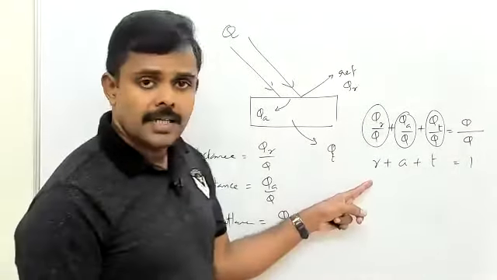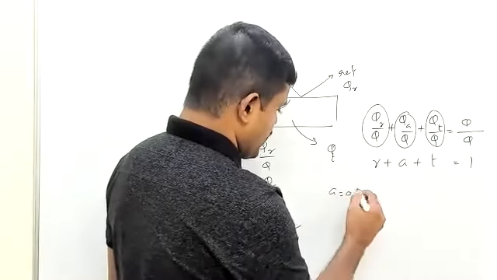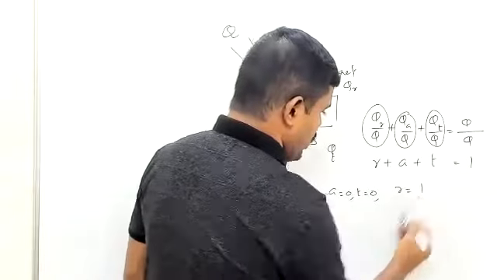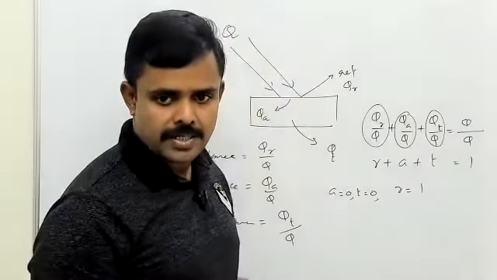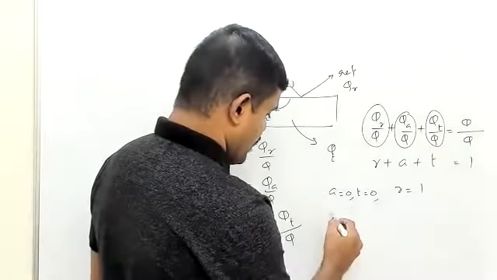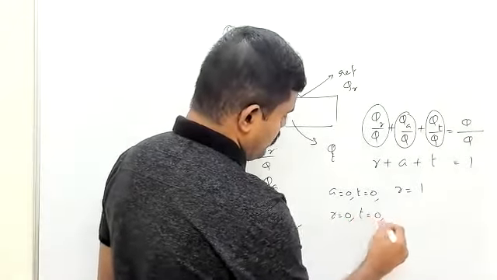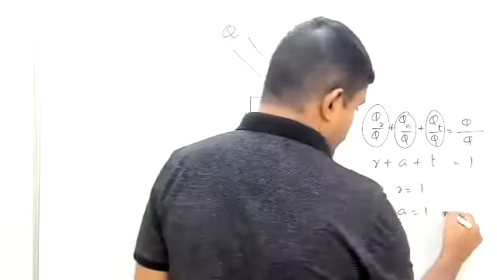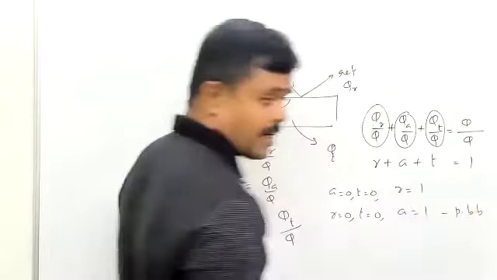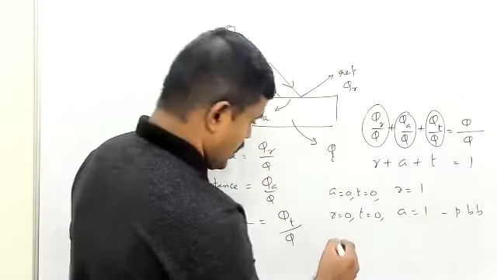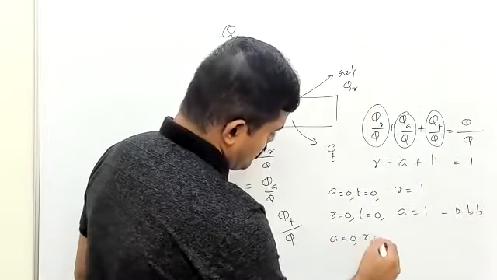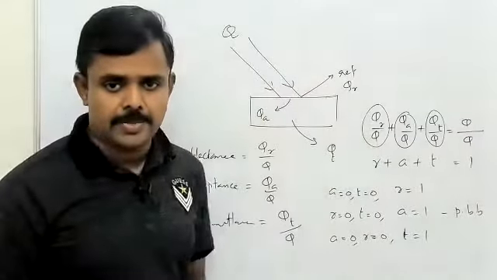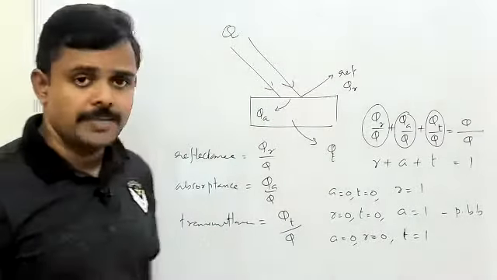And if A is equal to 0 and T is equal to 0, that would mean R is equal to 1. That is a perfect reflector, R equal to 1, 100%. Now, if R is equal to 0 and T is equal to 0, we have A equal to 1. That is a perfect absorber, called a perfect black body. I'll tell you about it later. Then if A is equal to 0 and R is equal to 0, T is equal to 1. This is called a perfect transmitter. Okay, I'll revise these points one more time.